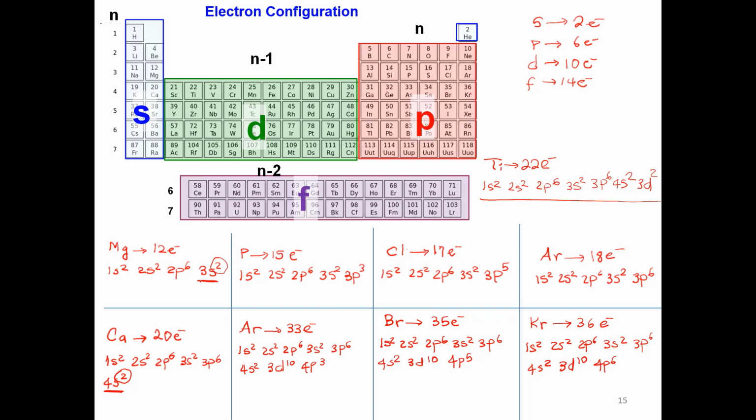And we know this is the outermost because this is the first orbit, the second, the third, this is the fourth orbit. This is the outermost orbit. The magnesium and calcium, they had 2 electrons in the outermost shell. Let's see where is magnesium. Magnesium is here, calcium is here.